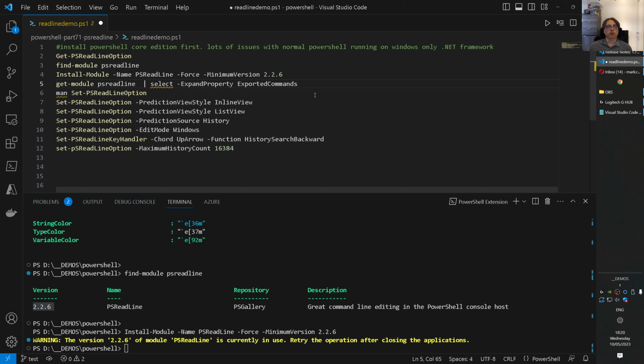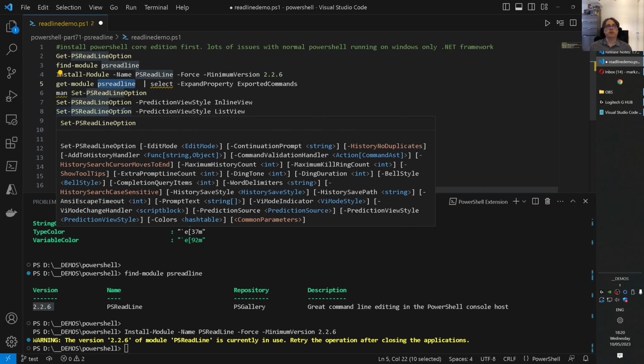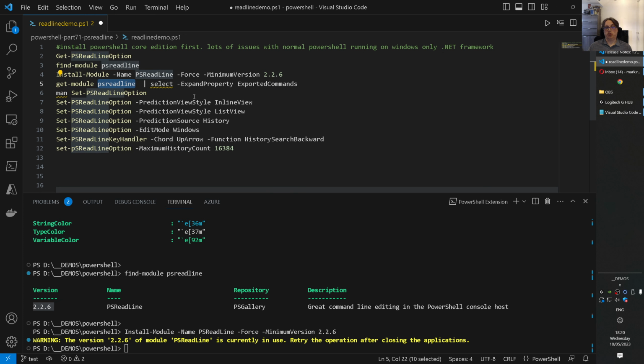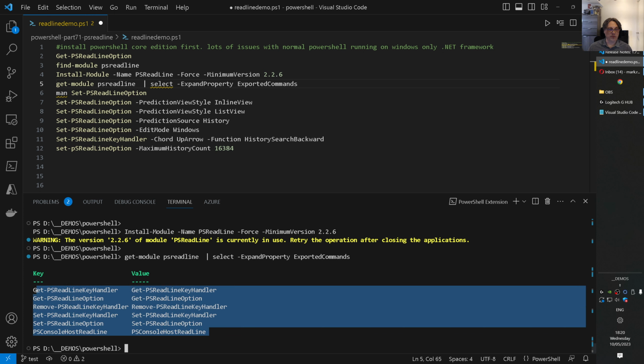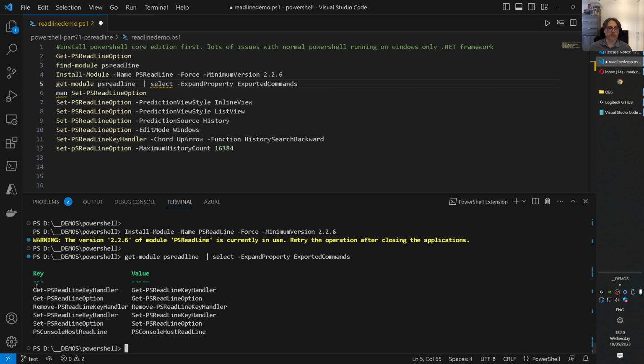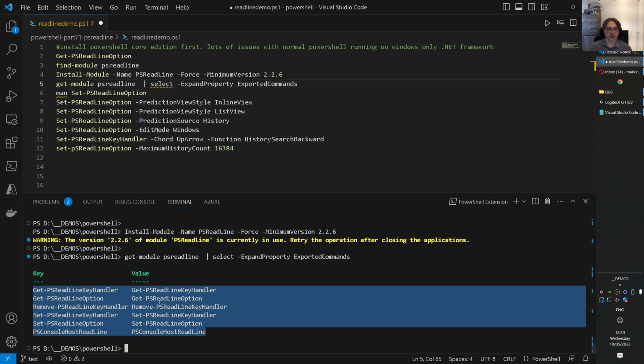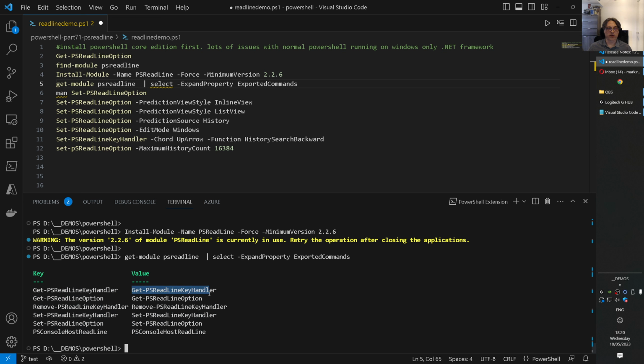So what we can then do is look inside of this PSReadLine module that we just imported and see what kind of cmdlets or functions are available to us, right? So let's run this. If you run this, you have some key value pairs here, and basically these on the right side are the cmdlets available inside of the PSReadLine module, right?